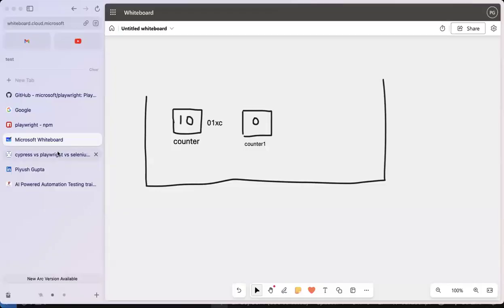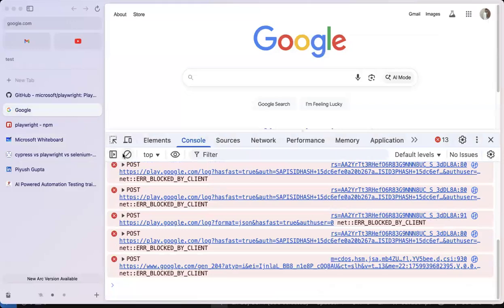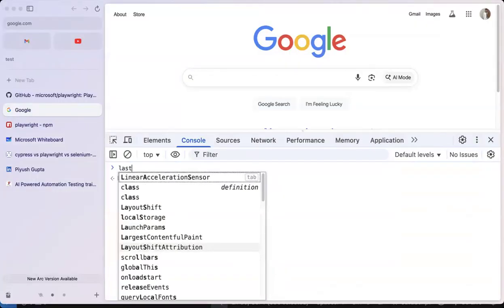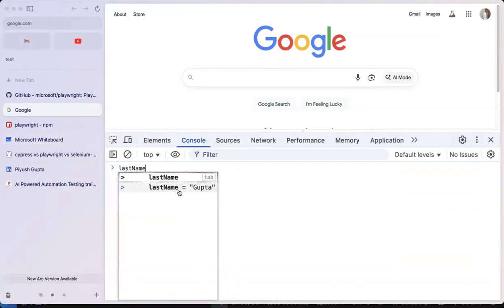Let me come back to my console. So if I go to Google, I clear my console. Now, can I create a variable something like this? If I just use a variable name and simply assign a value, I'm not using any let, I'm not using any const, which is something we'll never use. So what do you think, guys? Is it allowed or is it not allowed? Or what if I simply hit enter? What do you guys think? Anyone?